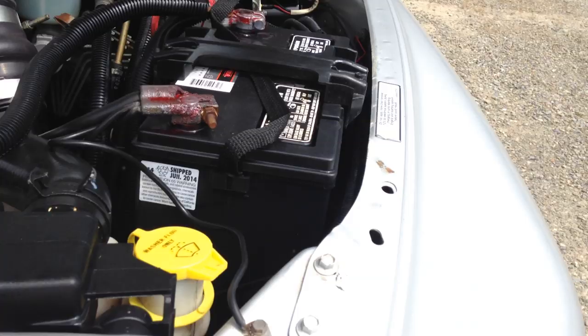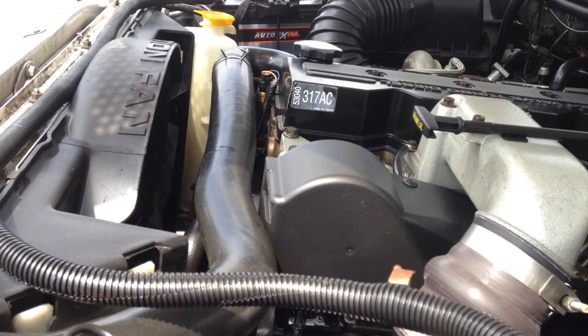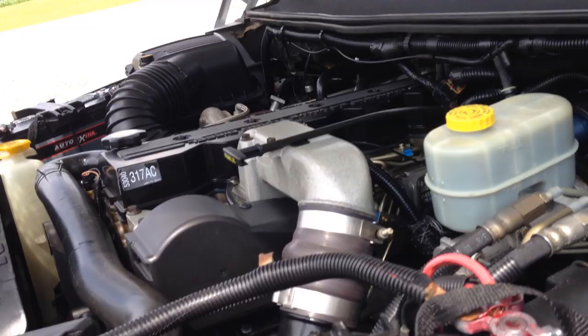The injection pump — we just replaced it with a remanufactured injection pump. We replace the injection pump on every truck we sell. Valve adjustment done, compression tested. All your brake lines are like new — find that on a 2002. Even the wiper arms are original and nice and clean. You're going to get what you pay for. This is a very special truck.